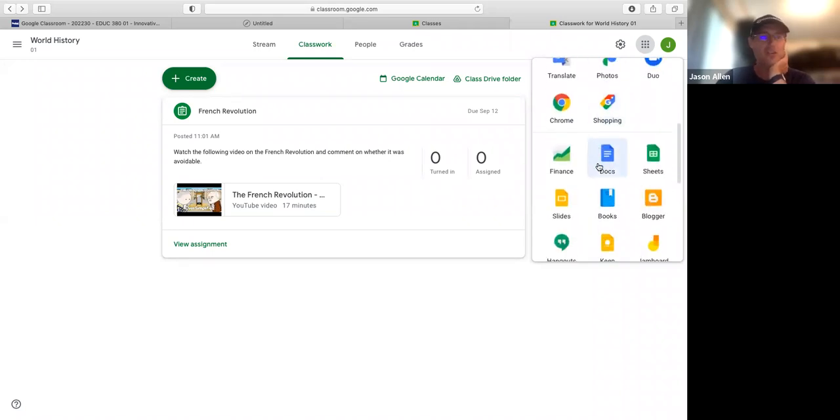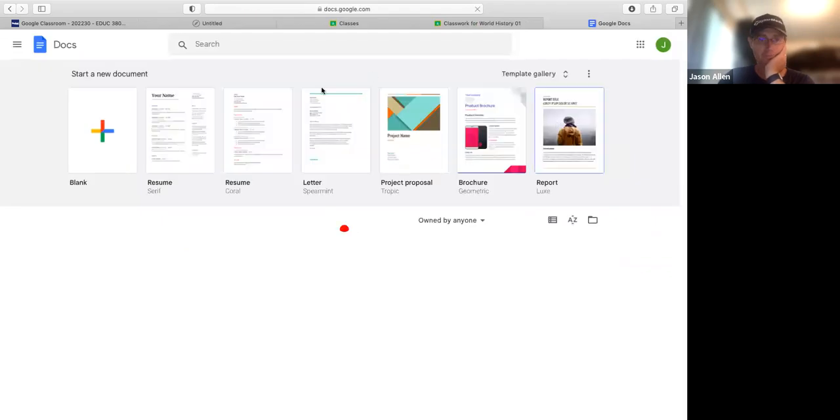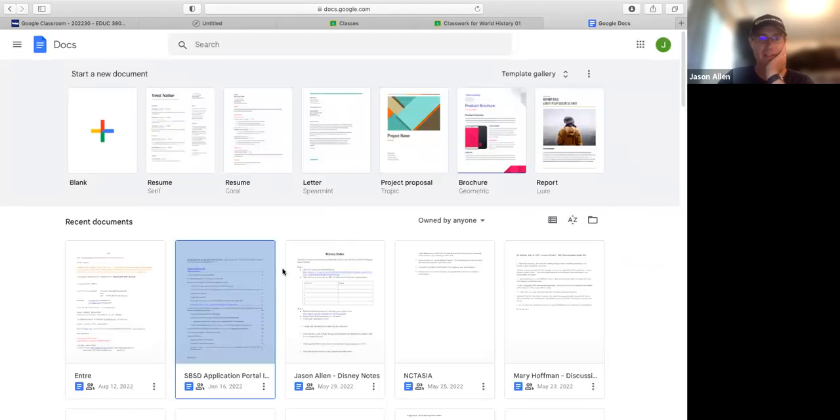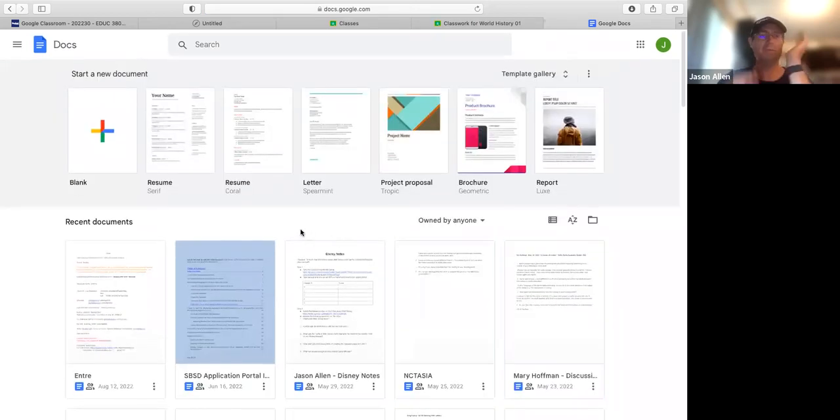Probably the things that you're going to use the most with your students are going to be docs and slides. Sheets is another one I've seen some teachers use. That's like the Excel. I'm fine with docs. What I would like you to do, as you can see, there's different layouts and all, and I have a ton in here anyway. But you need to have a doc that's a hyperdoc.